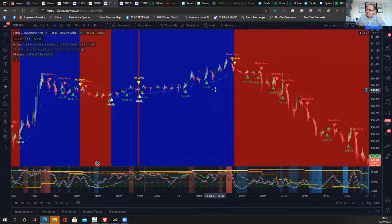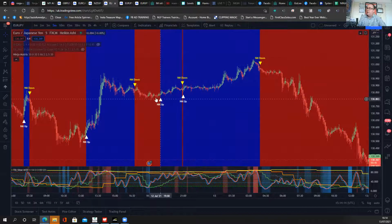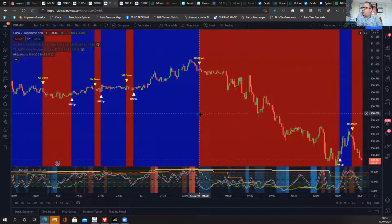Now, what I'm going to do today, I'm going to turn the Ninjacator off. I just want to show you the basics, right? But with this tool here, we look for a strategy to let us know whether the price should go up or down, and we confirm it with the Ninjacator. Now we can add an extra confirmation with this Ninja Matrix. So this is what we're going to do. We're going to do maybe 5 of each, right? So we'll just pick at random. And for the Ninja Matrix, I usually use that on ordinary candles, not the Heikin-Ashi ones.